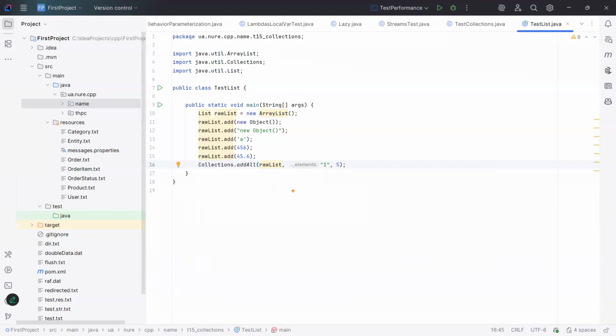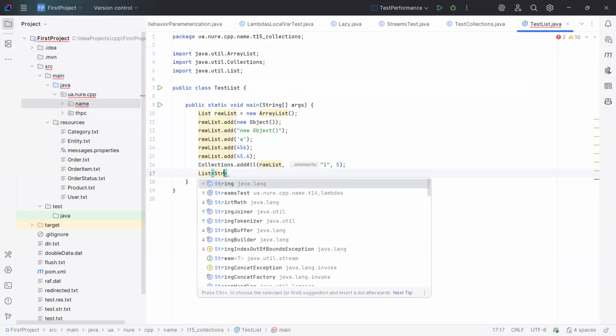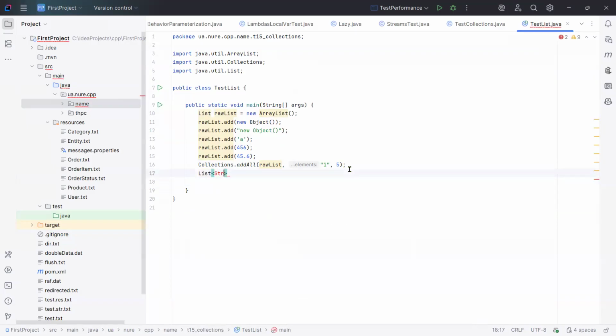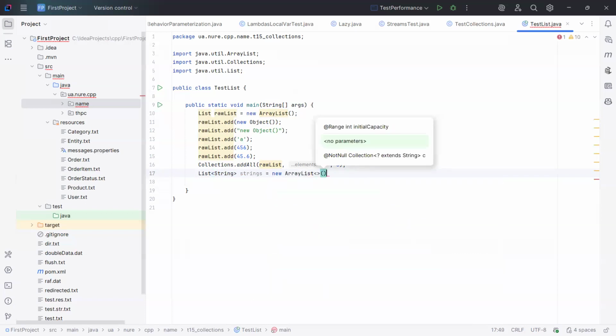So these elements will be added here, like any other method can be used here. When you need a homogeneous container, for example, strings, you can use new, for example, array list, and you can add many elements here.